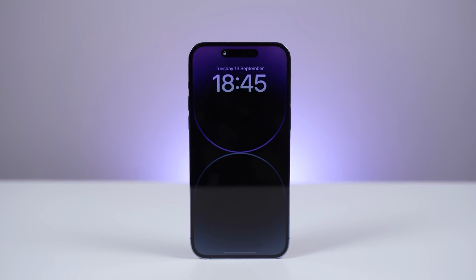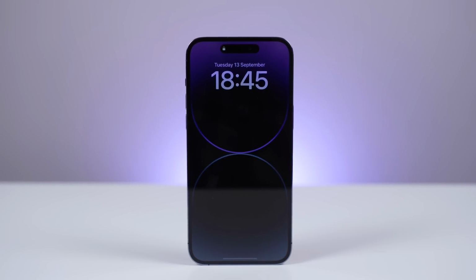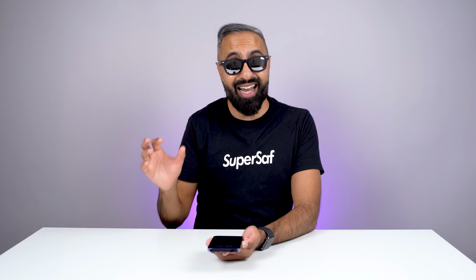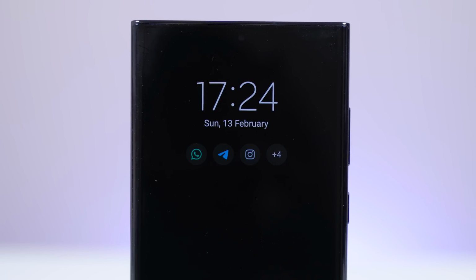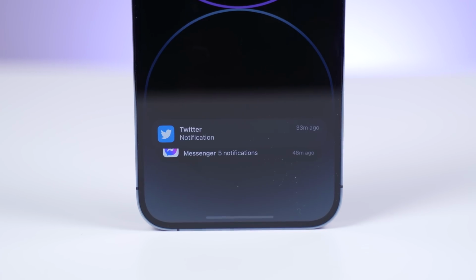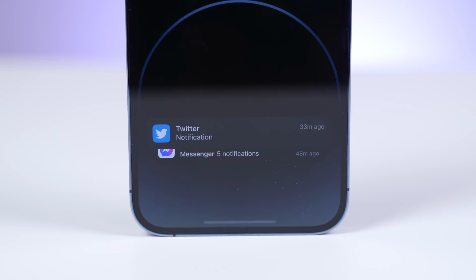But the problem with the always on display being just a dimmed version of the lock screen is that I actually find it quite distracting because it seems like the device is on. In my opinion, the point of an always on display is just to give you some information at a glance, which you can choose to action if you want to. So for instance, on my S22 Ultra, I'll have the time, the date, and I'll have icons for notifications that I've had from different apps. So I can choose to action them if I want to. With the iPhone, it's just a dimmed version, and also the notifications pop up as they do on the lock screen in the same way. So I don't really have a list of the notifications that I can choose to action or not, like I can do on other devices. I have to physically go in and see what notifications I have.